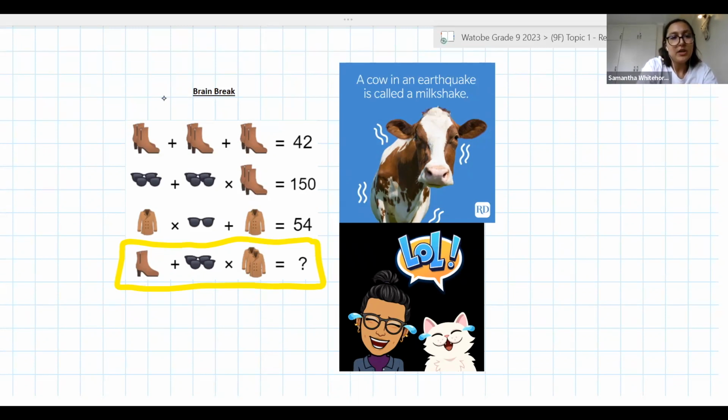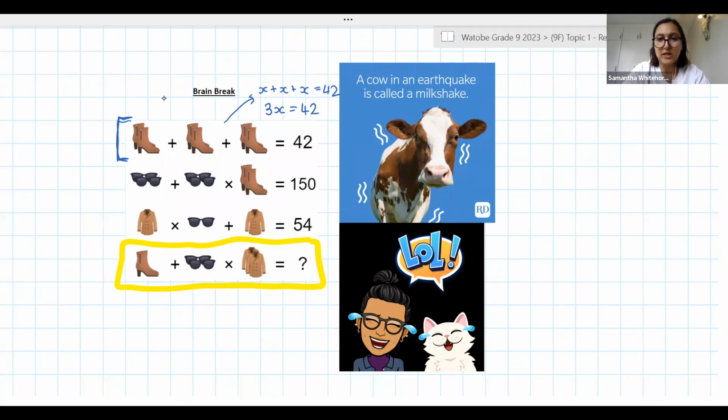Now, if we start with the first one, the first one's probably the easiest one to start with because I'm adding 3 identical values. It's 2 pairs of boots plus 2 pairs of boots plus 2 pairs of boots. So you can almost imagine this like an equation: if I'm adding 3 identical things, it would be x plus x plus x should be equal to 42. Now we know all those x's are like terms. So what I actually have here is 3x is equal to 42. And we know how to solve this. If we divide 42 by 3, we're going to get what x is equal to.